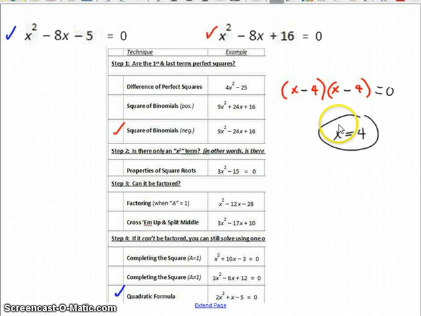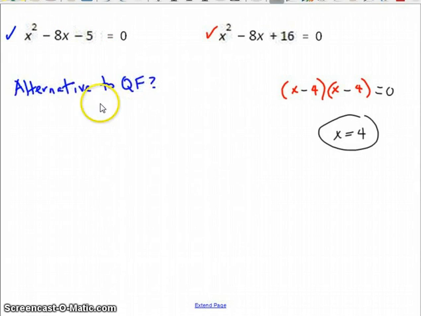And this goes so much faster than the quadratic formula that it can be kind of frustrating to have to deal with equations like the one on the left side. You can find yourself wishing, isn't there some alternative to the quadratic formula? Isn't there some way that I can make this solution more like that solution? And in fact, there is. In fact, you can make it almost identical to that solution, and that's what the completing the square technique will do for you.